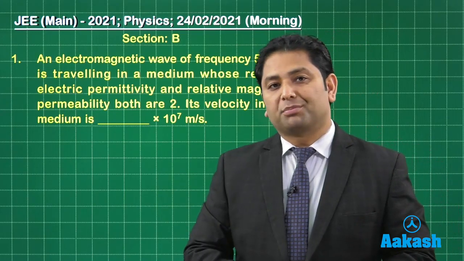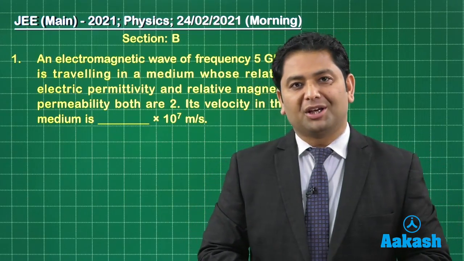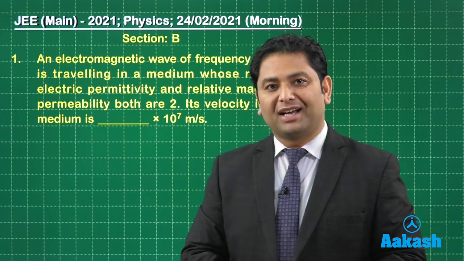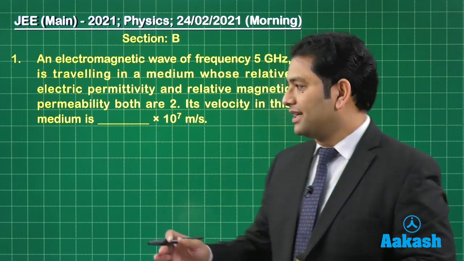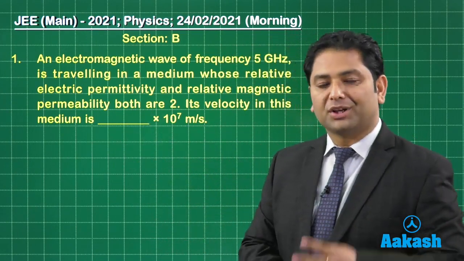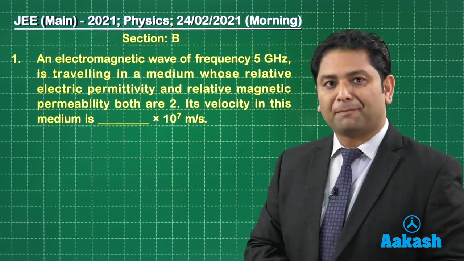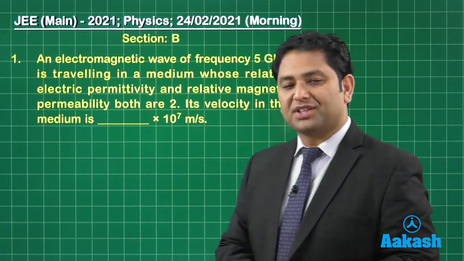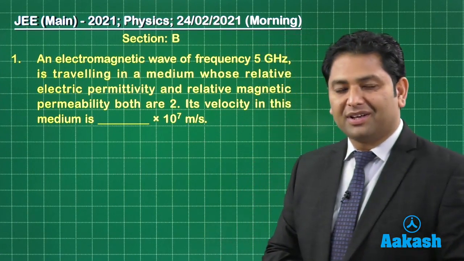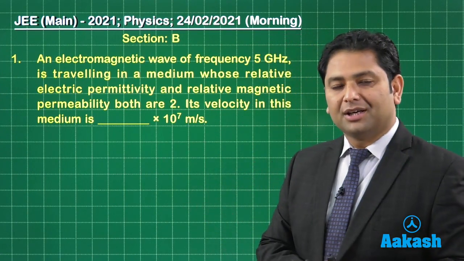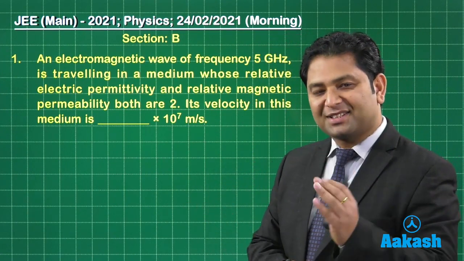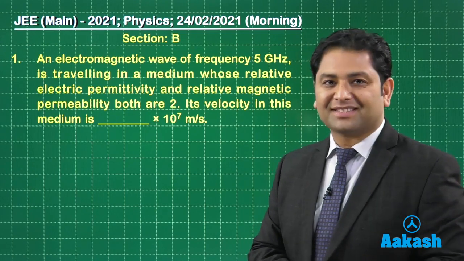All right, now we are proceeding to section B, where the type of question that you have is not option based. There is a certain numeric value that you need to fill up. Now let's see, what's the first question? The electromagnetic wave. This is one chapter which always has its reservation in JEE Main examination.